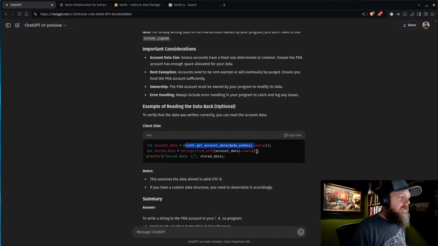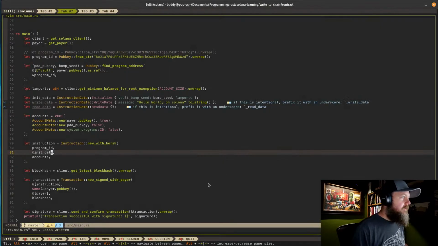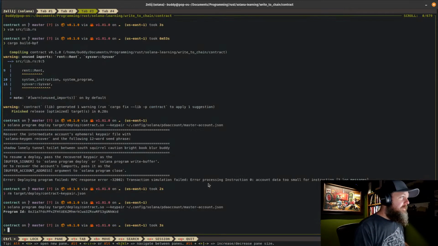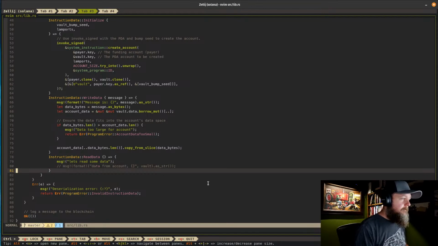So client get account data. That's going to return account data. String from UTF-8 to account data. I think this is what we need. That was a good point from ChatGPT there, that we should be able to pull it from there. But let's go down the path that we've been going, because we still need to do it in our on-chain program.